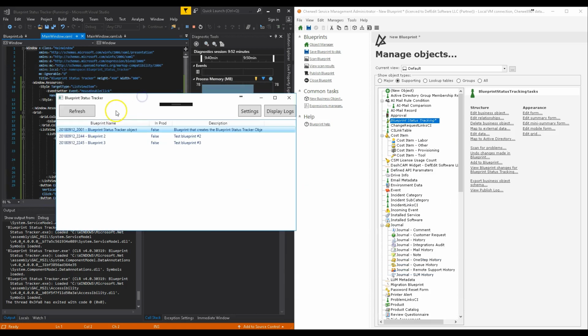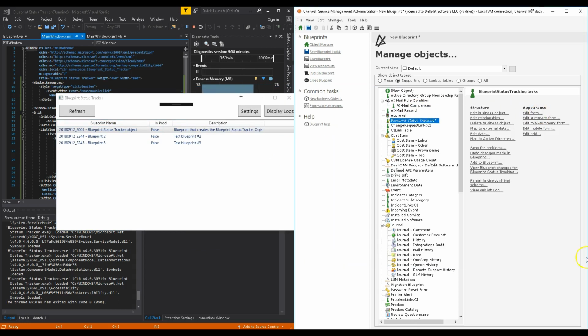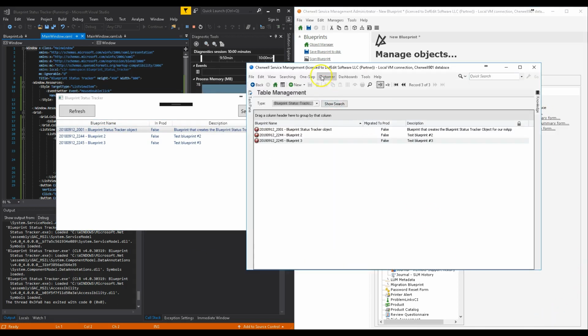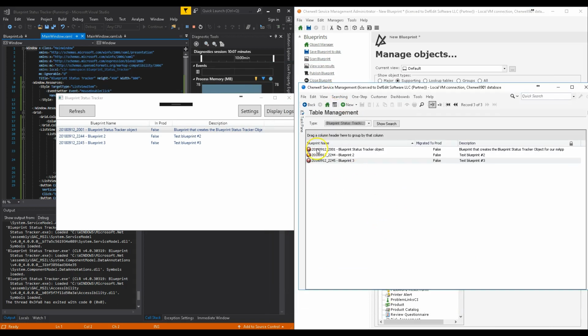Now what this does is it connects to your Cherwell system and it pulls out the same data that you can see here in this lookup table, either in my administrator tool or in my Cherwell client. We have these three blueprints. One of them is for a blueprint status tracker object, and then we have a couple of other test blueprints.